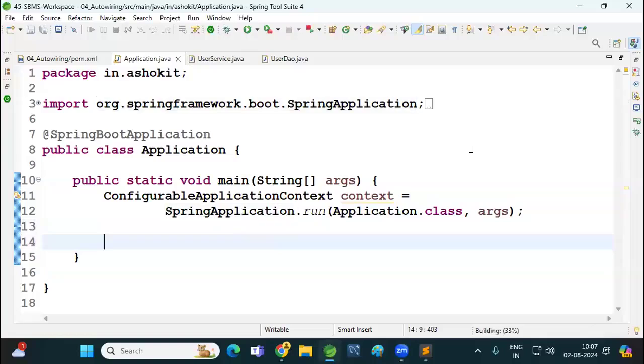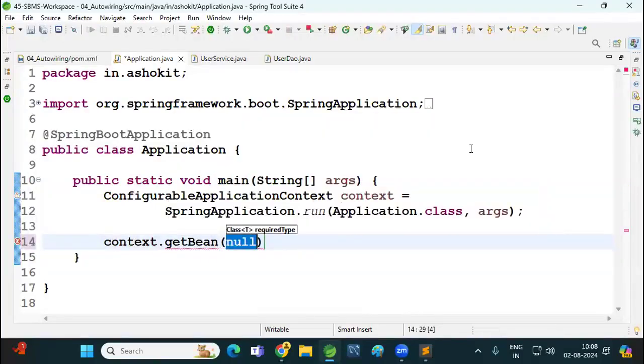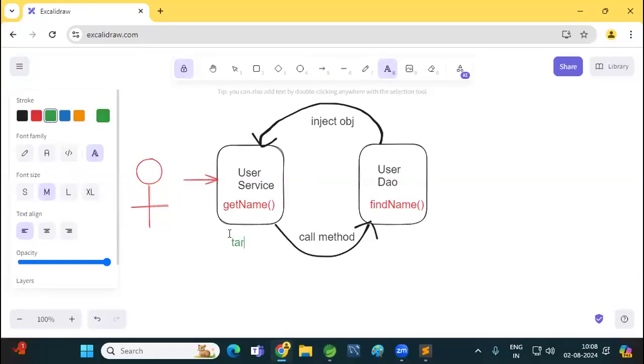Now I want to get the object from the IOC container. How to get the object from the IOC container? Context dot get bean. Which object do you want, target object or dependent object? Here, our target is service, and this target depends on user DAO.